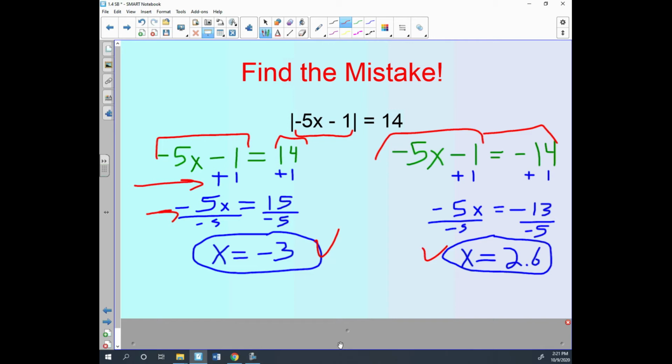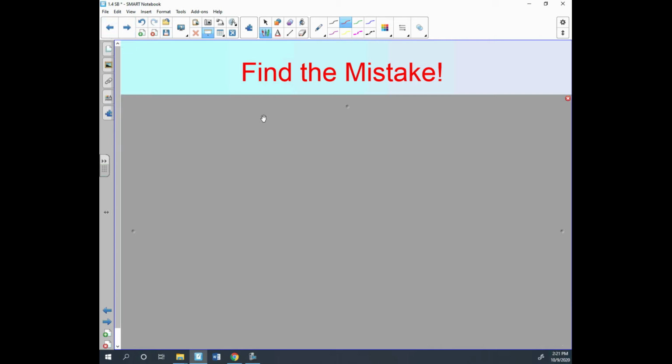Here's the only thing I'm going to tell you. If you ever get fractions like that, first off, that'll be simplified to positive 13/5. Just leave it like that, because in the long run, I know most people don't like fractions and they'd rather have a decimal, but decimals are going to be a lot more difficult the way you go. So, like I said, not really a mistake, but a very nice preference if you just keep it as, simplify that to the positive. All right, and last one for find the mistake.